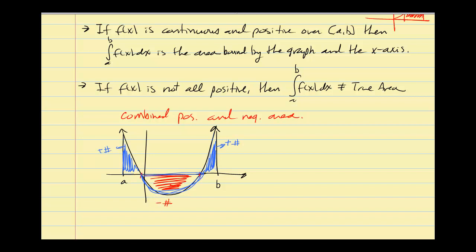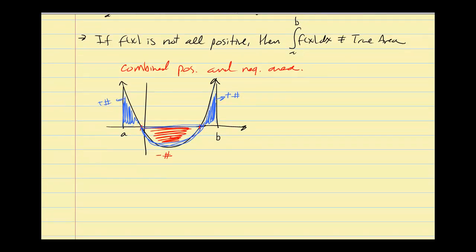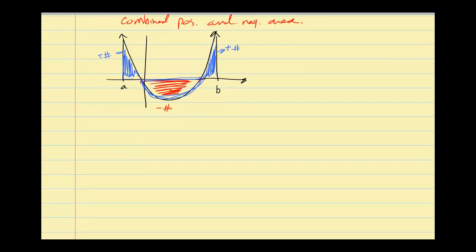So we have to be careful about the interpretation of these. Knowing the general shape of the graphs is a really good idea, because then I can talk about whether it's really actual area or not. Let's go ahead and look at an example where we're finding the integral, let's do a trig function here, from pi over 2 to 2 pi of sine of x dx.